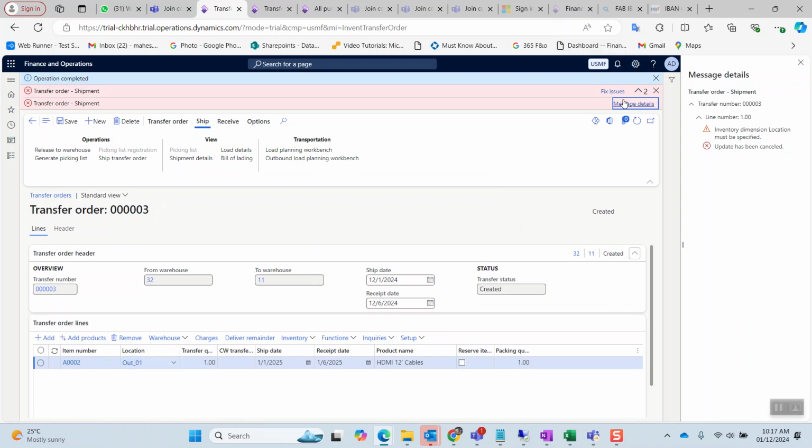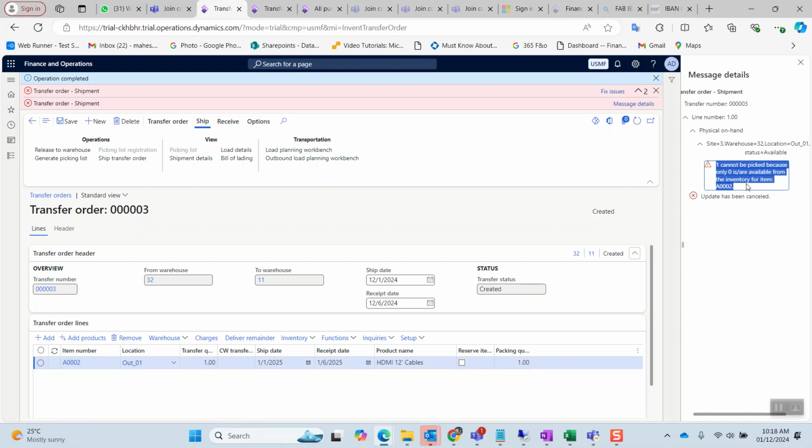I think there is no inventory. Yeah, now you can see again I have received an error message stating that one cannot be picked because only zero are available in the particular inventory for that particular item.